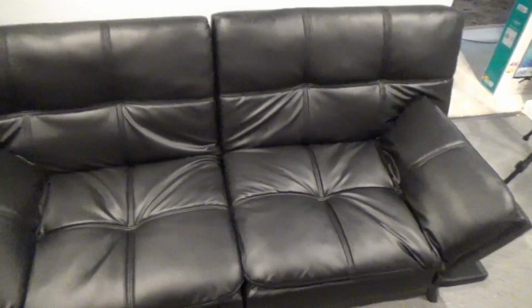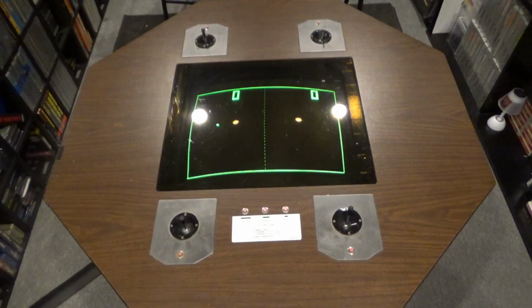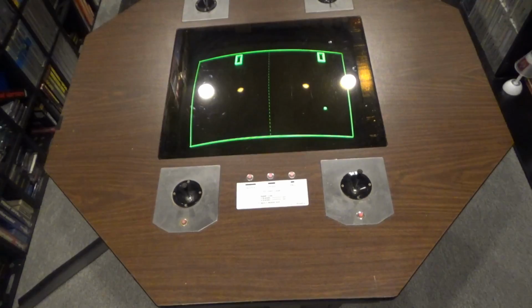This is my working 1974 Flim Flam. It's kind of a four-player Pong clone knockoff, and I did score it locally. I did a video with my family talking about it, and I'm really excited to have this as a centerpiece in my game collection. Considering I'm such a Pong fan, I had to have a Pong arcade machine, and this was affordable. I actually had to take it apart to get it through the entrance.